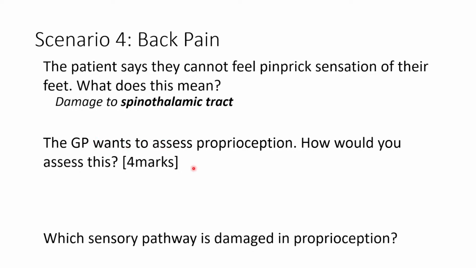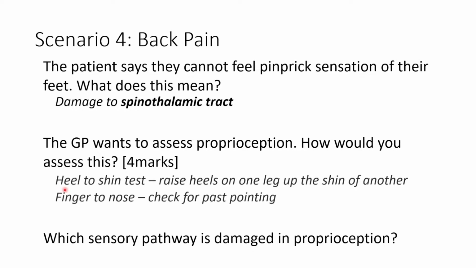Now the GP wants us to assess proprioception. How would you go about assessing this? And this is 4 marks, so they want quite a lot here. What you need to say is the test and how you perform it. That's what you get the 2 marks for. And there's 2 tests that you do.